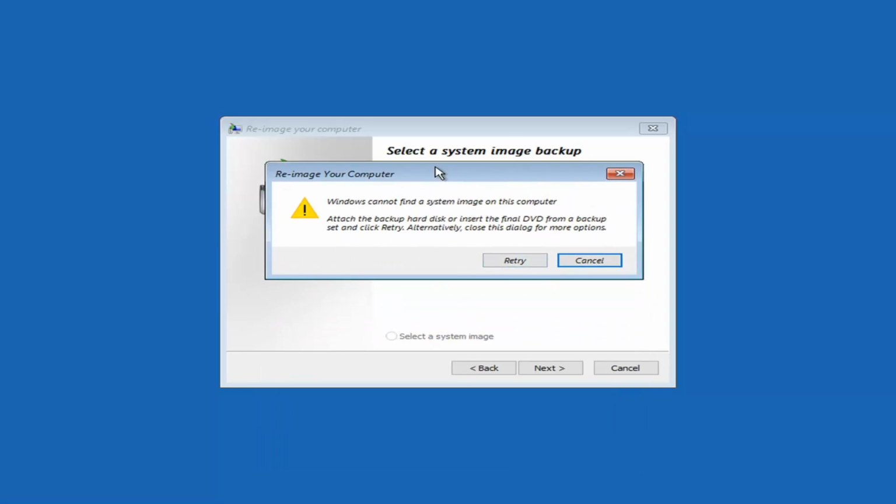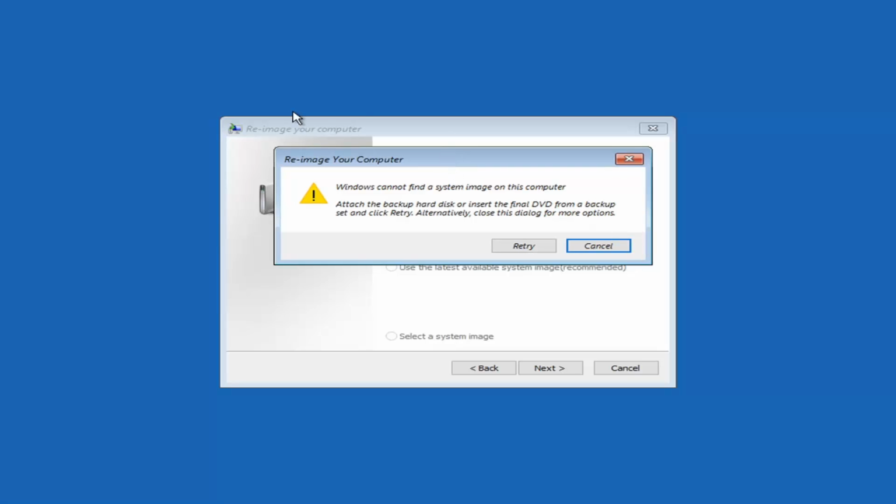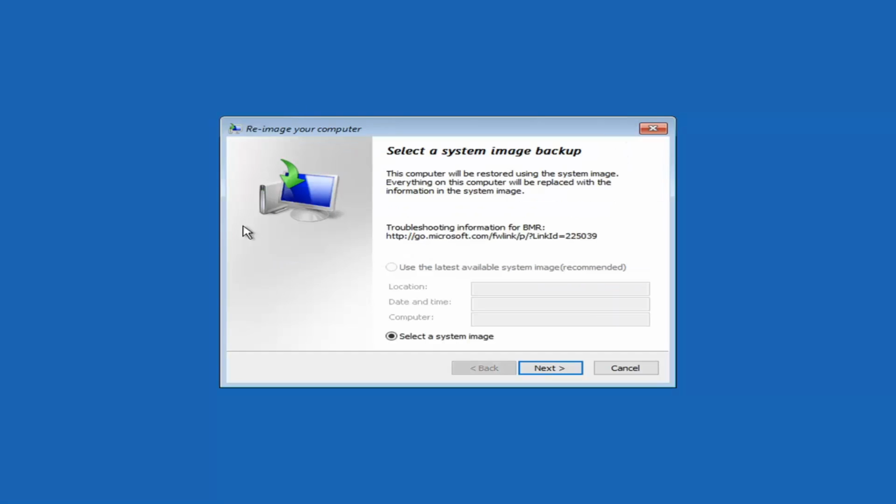I don't actually think we're connected to our DVD anymore since we went right through Windows Troubleshoot, so you probably could remove that DVD that was in our computer at this point if you're using this method and just pop in the recovery CD or DVD. Like I said, when we had the startup repair fail, it just put us back into the Windows troubleshoot, because there's 2 different troubleshoots. There's Windows troubleshoot, and then there's that DVD troubleshoot that we went through. So I think there's maybe a little bit of confusion there. Just want to put that out there. So we're not even on the DVD at the moment.